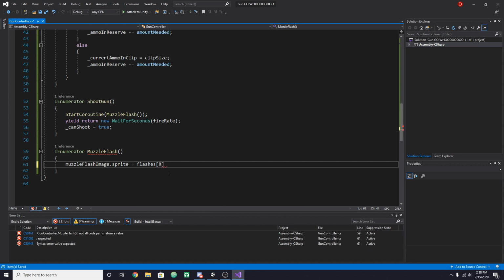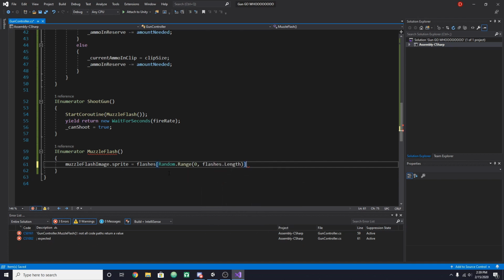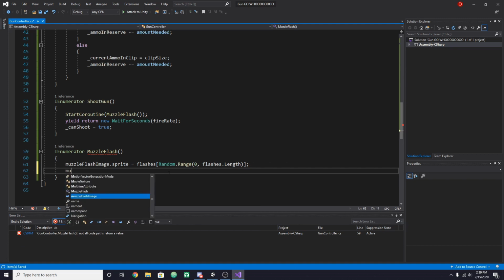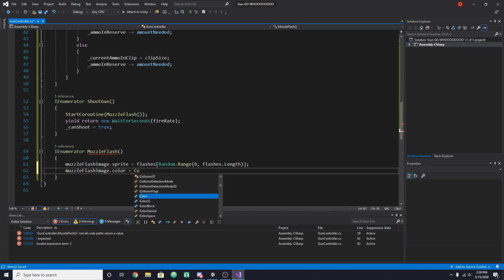We're going to give it an index of Random.Range between 0 and flashes.Length. Then we're going to set the alpha color to 255. So we're going to go muzzleFlashImage.color and set it equal to Color.white.